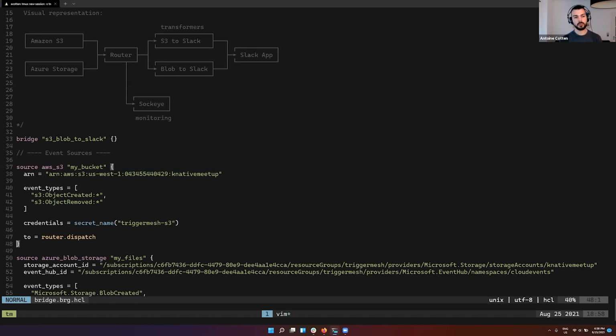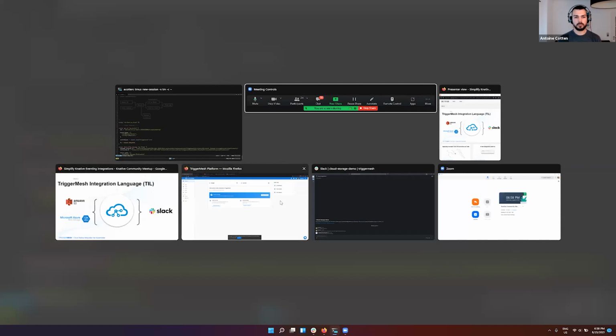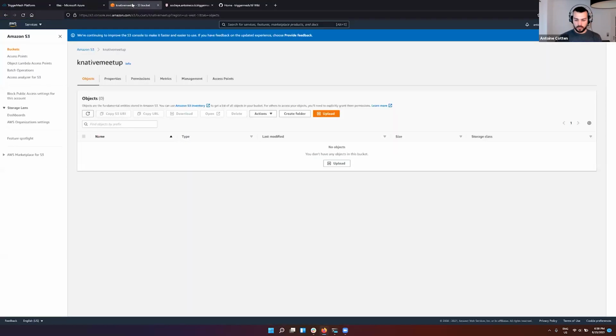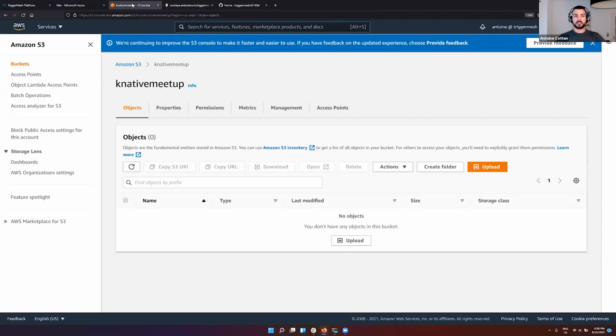An event source typically has different attributes that you need to configure. For example, in the case of AWS S3, you need to pass the ARN of the bucket that you want to target. Concretely, if you see my web browser, I've got this AWS bucket, which I want to source events from.